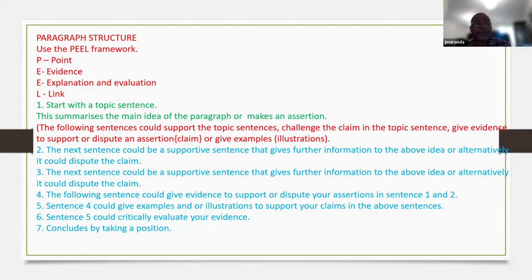So it's very important to support your argument. But then, having given those pieces of evidence, we assume there are 3 of them, you then need to evaluate to what extent do you think these ideas are useful? To what extent do they contribute to the understanding of various issues within the particular context?